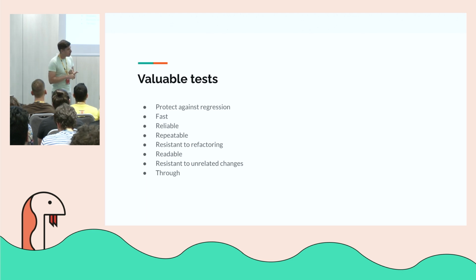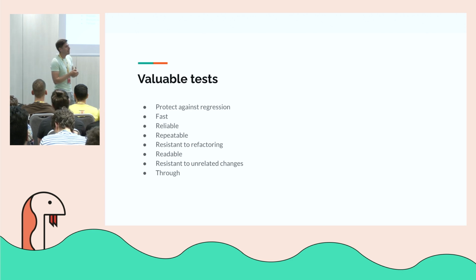And another thing is I want tests to be readable. If you go and you see a failing test and you have no clue what the test is about, it's very hard to navigate and decide, okay, what's the problem now? Is this something that's flaky? Is this something that's failing for a reason? Is this something that's not even relevant anymore? So we want them to be readable, so when I see a test, I know what it is about and whether things are failing, why they are failing, and if they are succeeding, why they are succeeding.